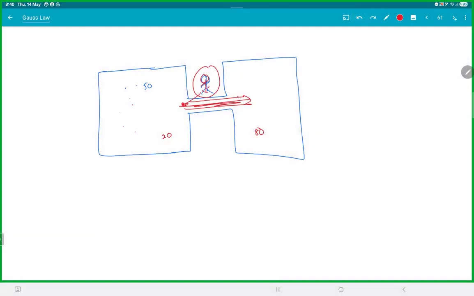Now imagine if I just get away from here, what do you think will happen? The moment I get away from here, the people here are all crowded, they'll start pushing back here and they will stabilize till it becomes again 50 and 50, isn't it? So the reason you're getting the charges on the surface is because the external guy is making it unbalanced on both the sides, right?